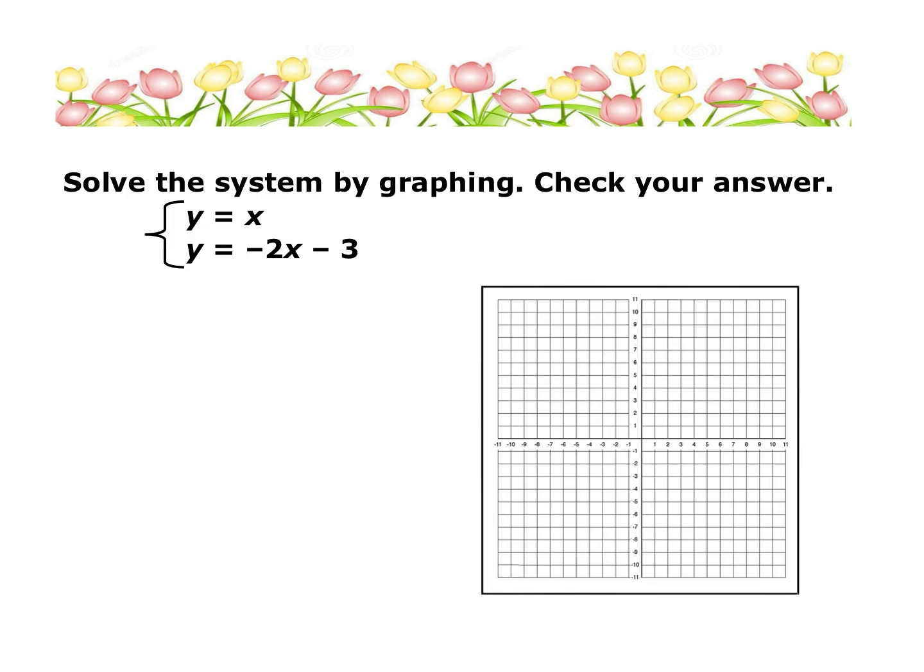All right, so they want us to solve the system by graphing and check your answer. So I'm going to do this one in red, and I'm going to do this one in blue. Now, the red one has no y-intercept, so we're at (0, 0), because there's no b. But the slope is 1, so it's 1 to 1. It's going to be, again, just drawing a bunch of dots so I'm able to draw this as straight as I possibly can.